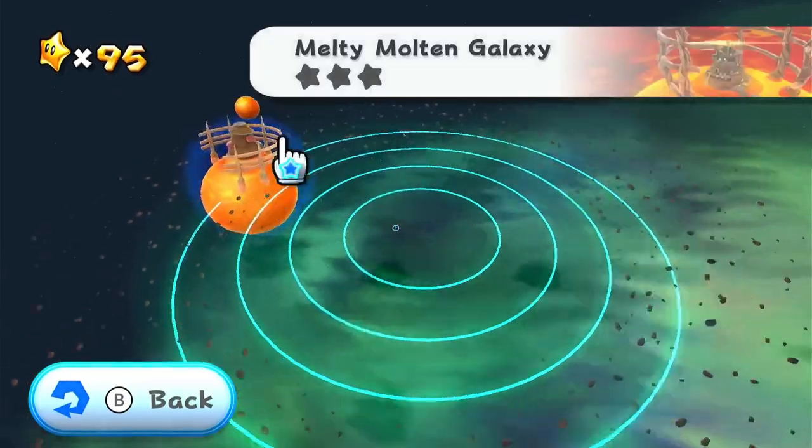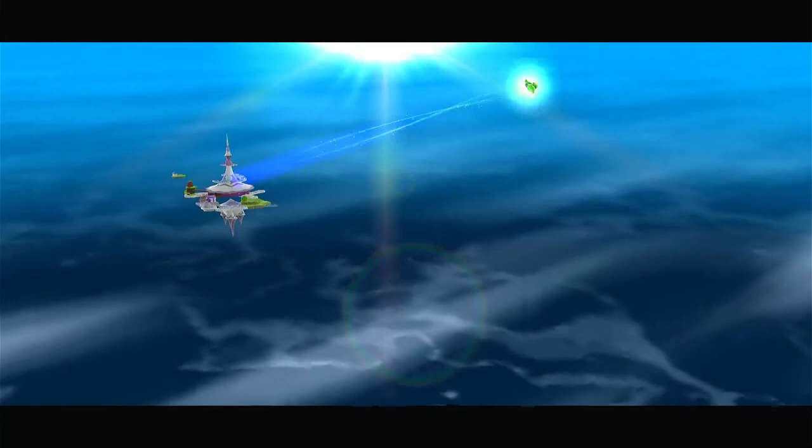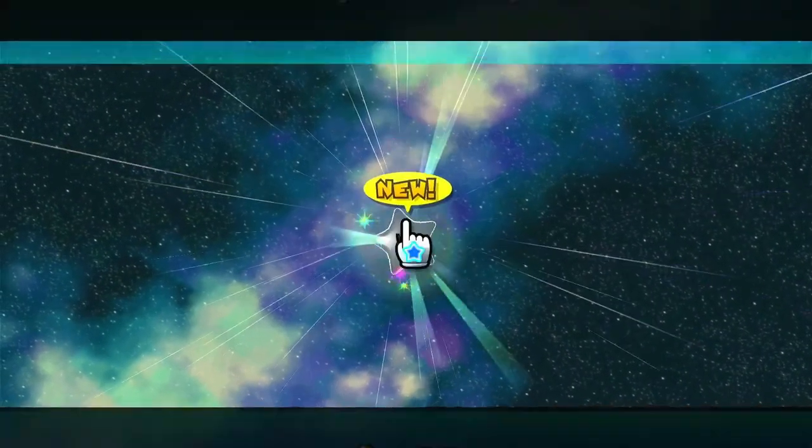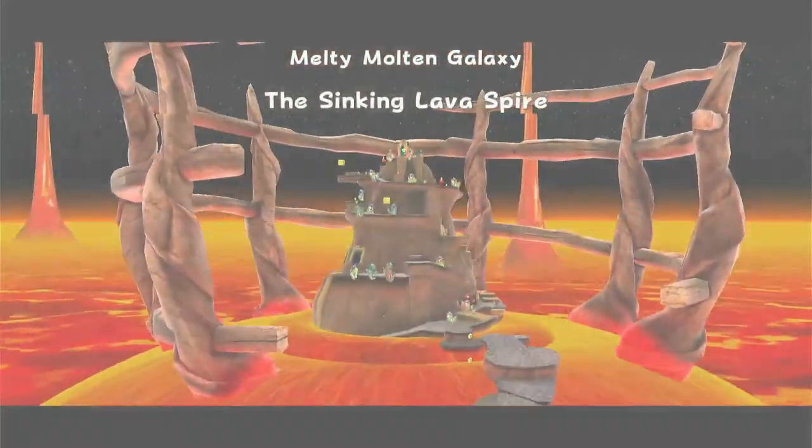We're going to go to this galaxy, which is Melty Molten Galaxy. What a wonderful place to be in. And this first star is called the Sinking Lava Spire. Oh boy. The Sinking Lava Spire.